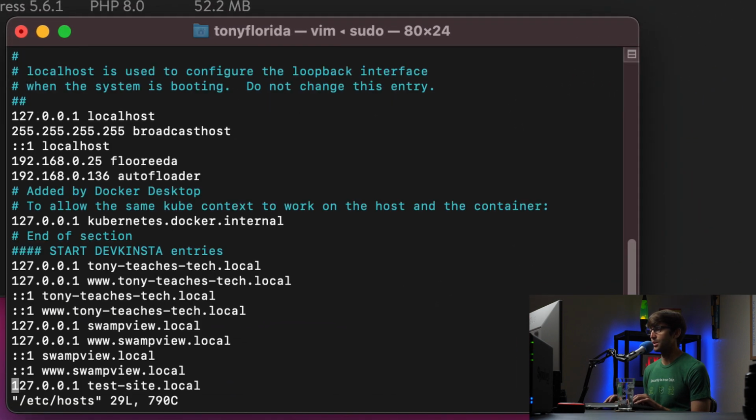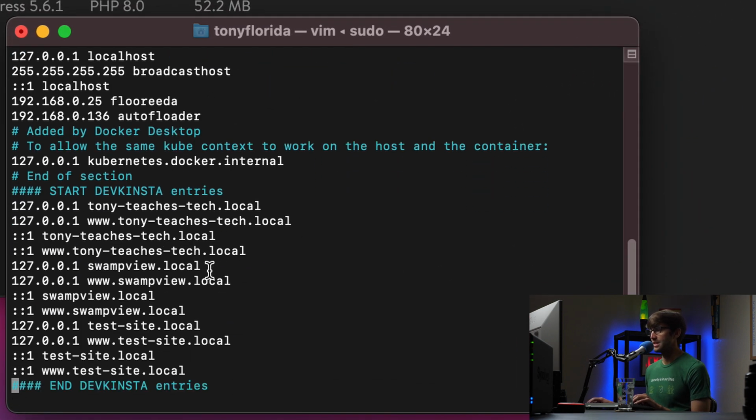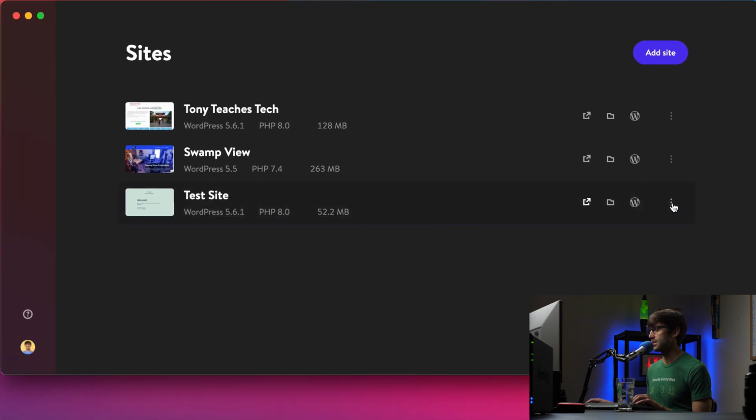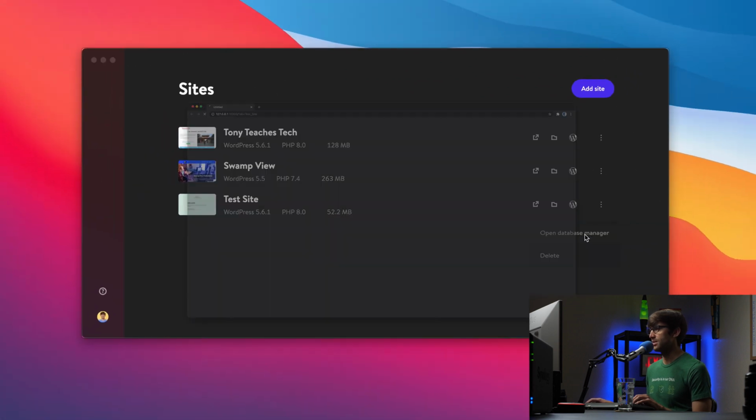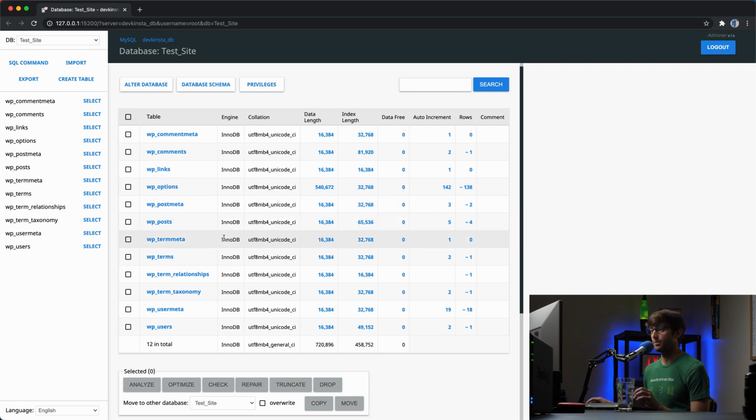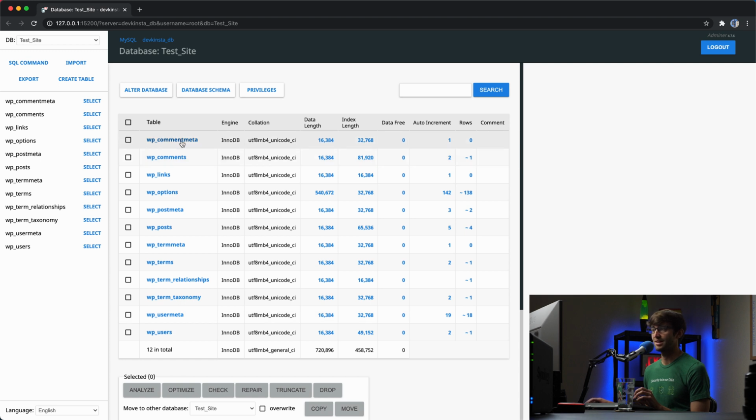let's go ahead and just bring this full circle. Look at our etc hosts file. And now we do indeed see our test-site.local here. And that looks good. So let's just take a look at this one last sub menu in here, these three dots. So you've got your database manager, and if you never did something like this, the best way I can relate it is like phpMyAdmin. So you can go in and see the actual underlying tables for WordPress. So your WordPress posts table here, your WordPress users table, comments table, stuff like that.